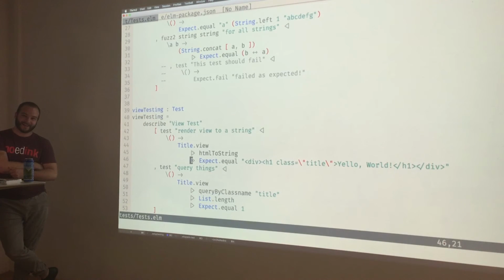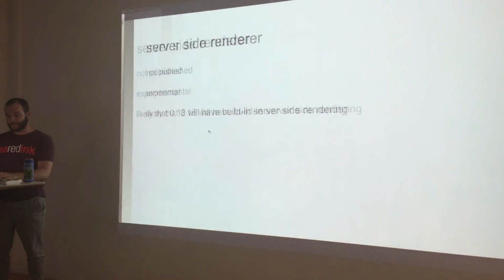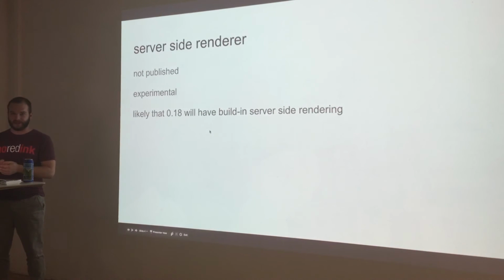Can you test more interactions? Yeah, that's something you won't test with this. If you want to test interactions, you need the WebDriver to start the browser, headless or not. Okay. And we use Capybara for that, which is the Ruby version of WebDriver, which is, I think, nicer than the Node implementation of WebDriver.